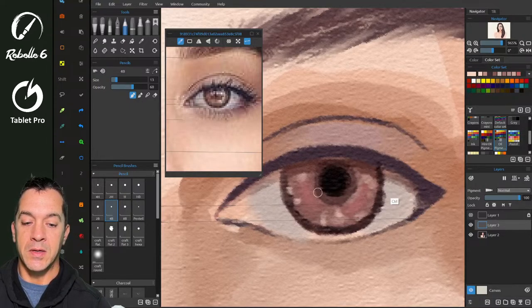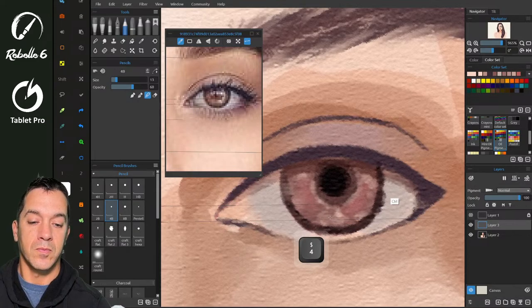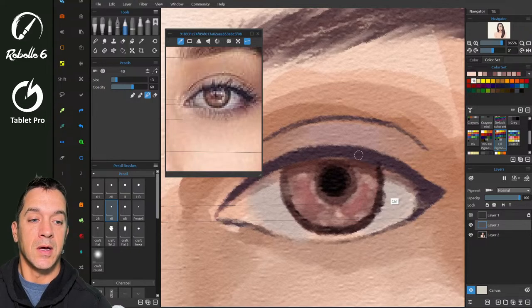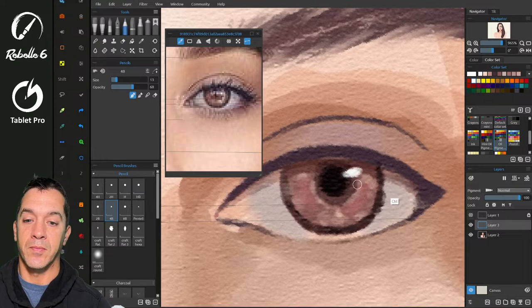All right, so this inside ridge catches a lot of light. You can see the light is coming from the right side, so that means this ridge right here is going to catch a little more light. It's going to be a little bit more drop off here, so we're going to go ahead and paint that in. And we're going to actually put our whites right here, and we're going to pick white versus do it some other way.